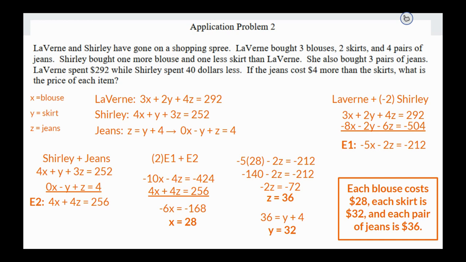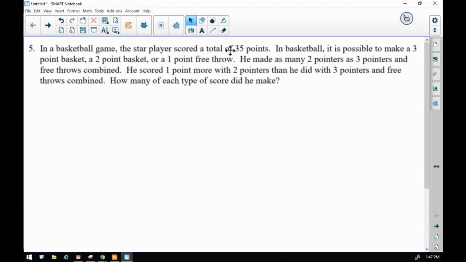Okay, the last thing we're gonna do is set up number 5 on the purple page, the day 29 homework. I have a question. Yes. Did we skip the fair cost under 20? We're gonna do that. That's part of your homework tonight. I would have remembered, don't you worry.